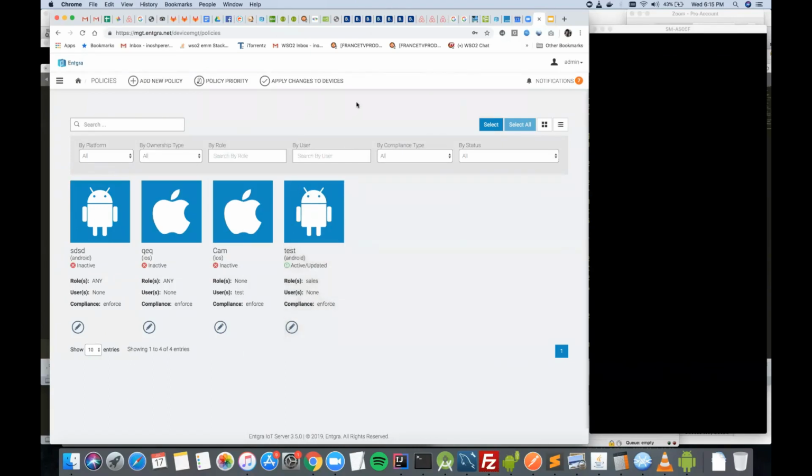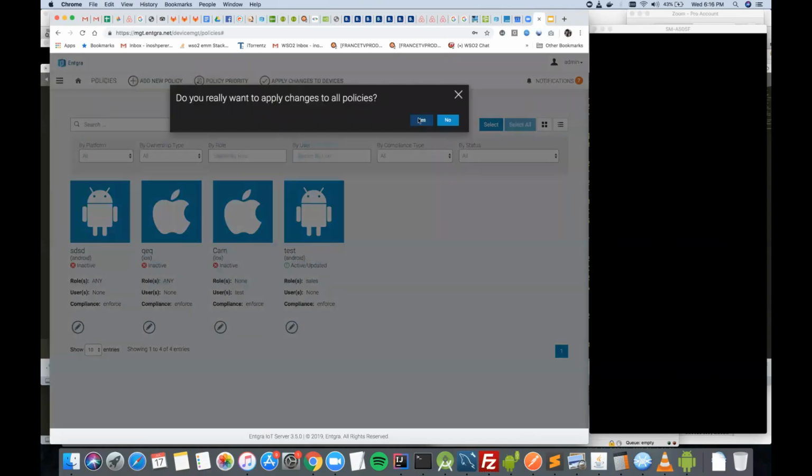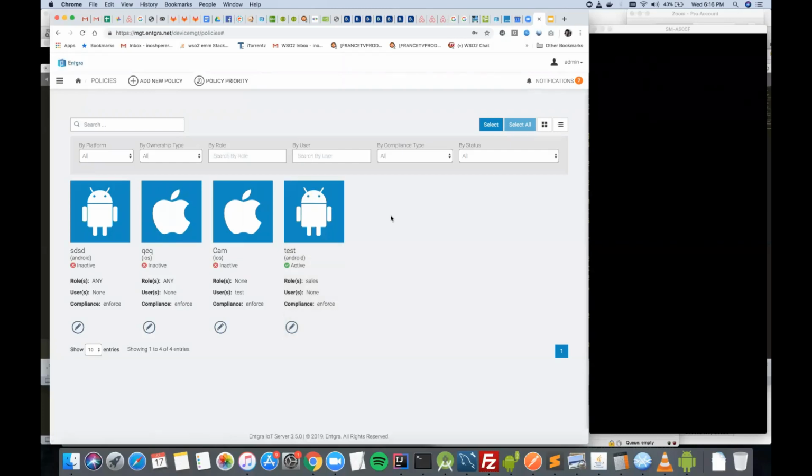In order to apply that policy to a device, you have to press this apply changes to device button, and it will apply whatever changes you have made here to the devices. The reason we have it like this is because there can be multiple policies that you edit, and you only want to execute them at once. So you can do multiple edits, and at the end you can click that button and push that policy to the device. Okay.